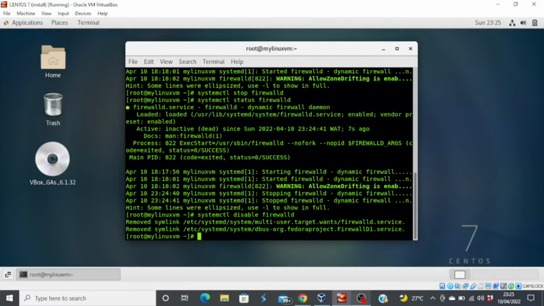So now you can go ahead and do your installation, and then assuming you are done with your installation, how do you enable it again? The same way, you don't have to think about it too much, just edit your command and say enable.